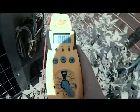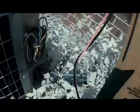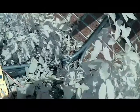So let me get my multimeter. Now my multimeter, I've got it set for 600 volts AC, because we always want to have that set for over. We don't want to have it set for 200, because we're going to be looking for 240 volts. So let me get this where I can hold the camera. What we need to do first, we need to turn our power back on.